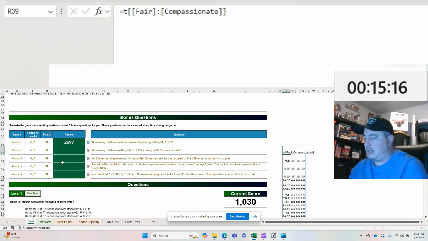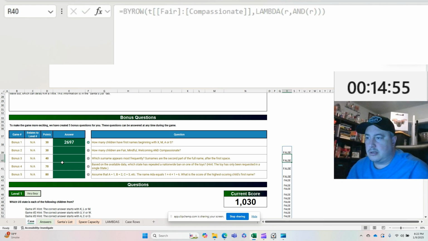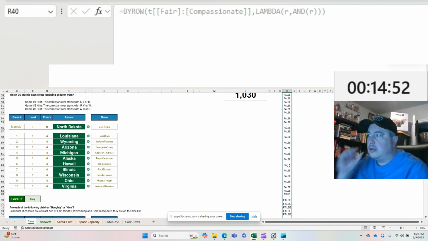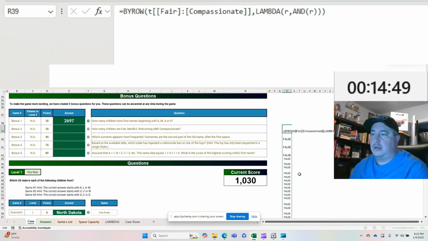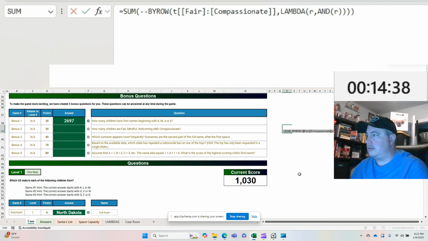And so if we do these like by row, I wonder, yeah, and doesn't work there. Lambda R and R. That doesn't seem to work. Oh, it does. Okay. So we just want to count, sum those up. Yes.